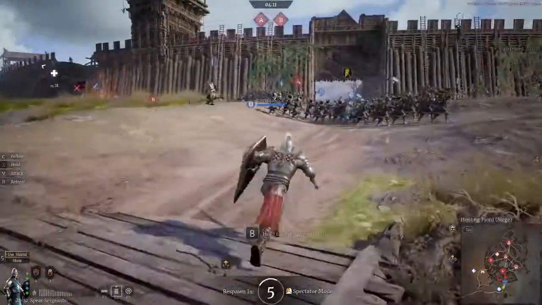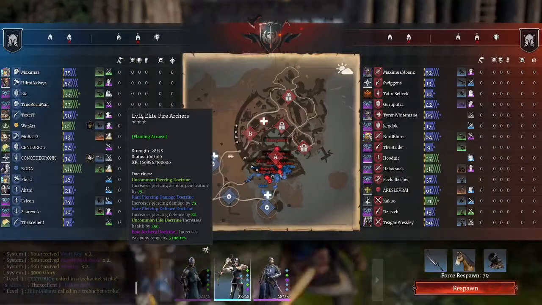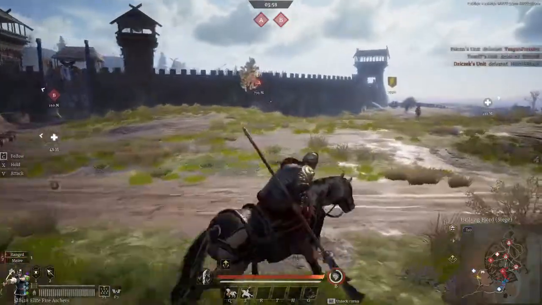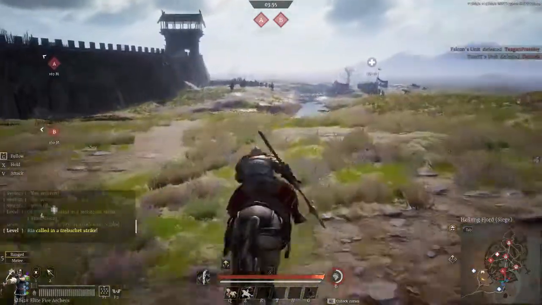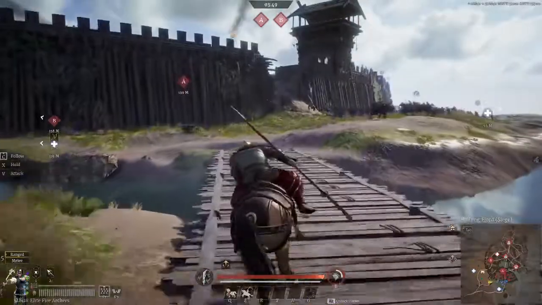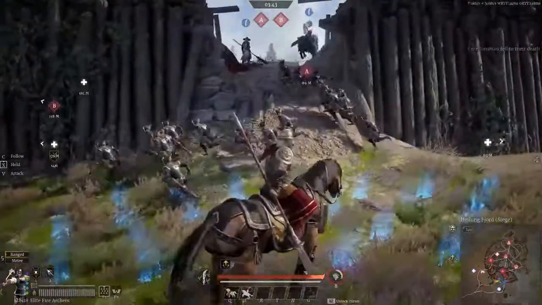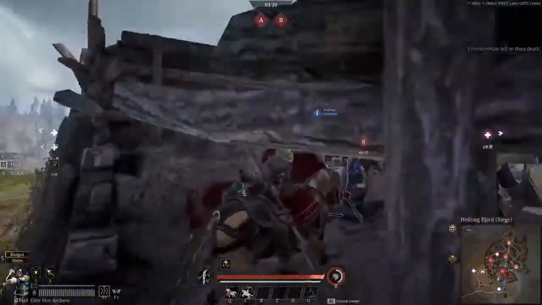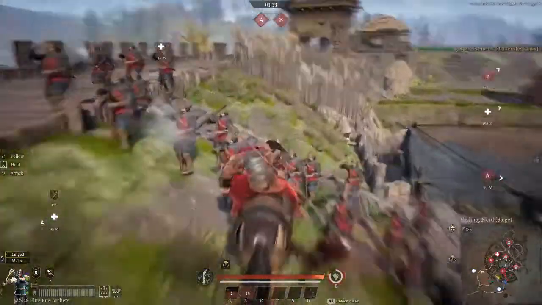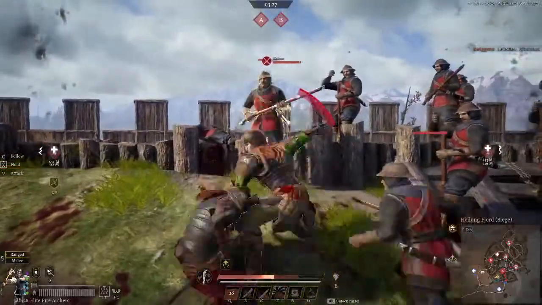Oh, we actually got that wall down. I should not have seen someone actually doing that. I'm gonna push in with archers. Volley fire. Form up. See what it looks like up here. Yeah, you're not gonna do that much damage on me, bro.